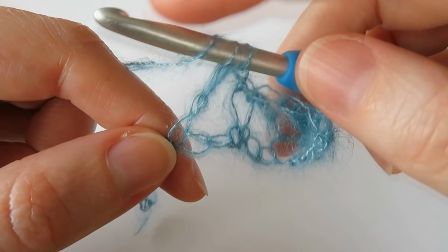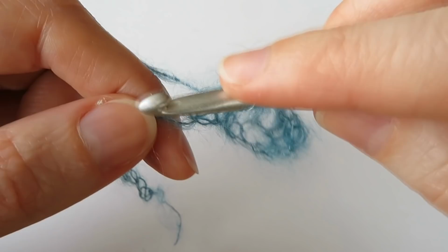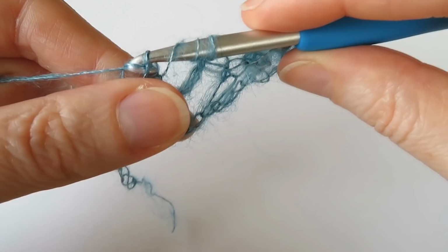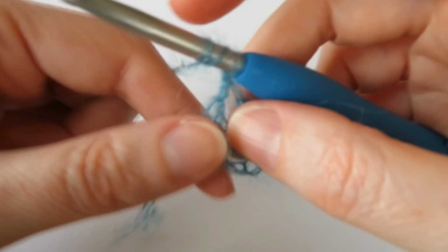I'm going to show this again in a minute with a different yarn so you can also see the pattern if this is too fiddly, but I wanted to show it with this yarn so you can see it's not too difficult to work with, because using a bigger hook means the stitches are much easier to see. It's a good technique for this type of yarn. Pull through two, pull through two. So that's two trebles. Want another five, all in the same chain.